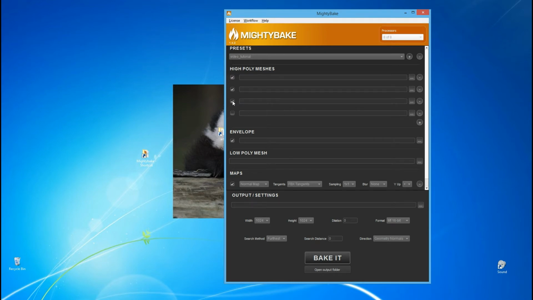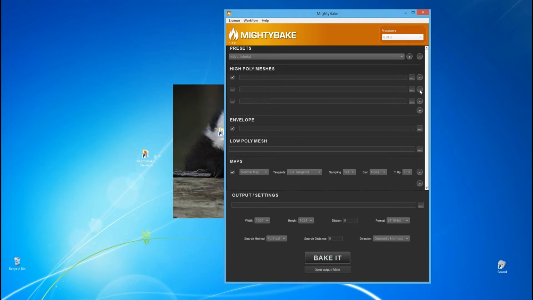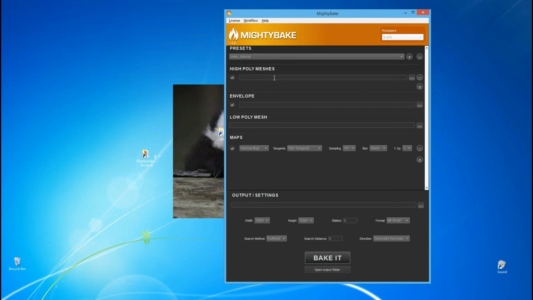The tick boxes on the left of the interface are whether or not to include the map or the model, or whatever the feature is. So if you have some temporary meshes that you still want to leave here, but you just want to turn them off for debugging or something, then you can just turn off the tick box. To get rid of parts of the interface that you don't need anymore, like you wanted to add a high poly and then you don't need it anymore, you can just click the minus button, and that deletes that part of the interface.